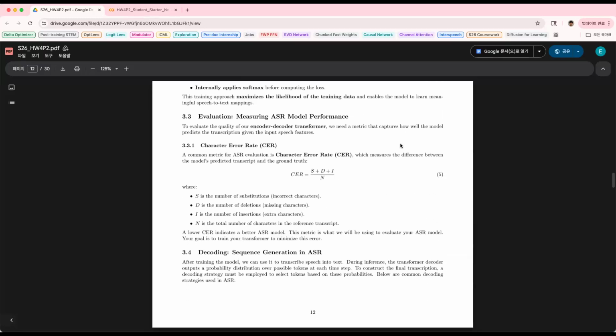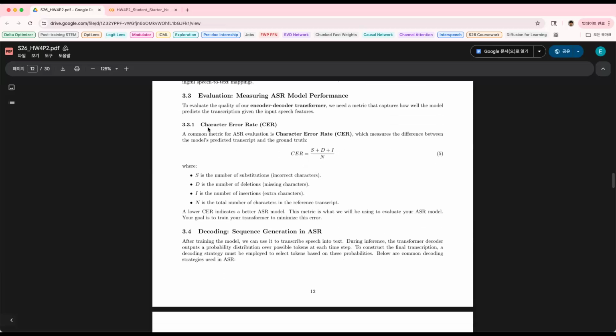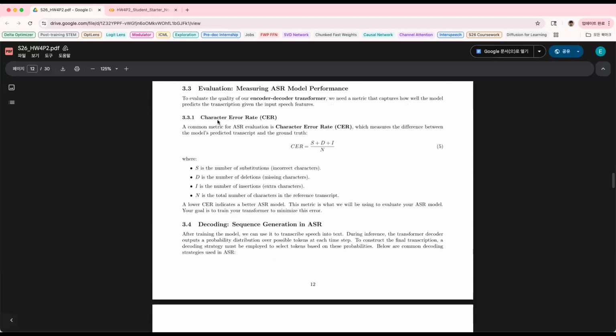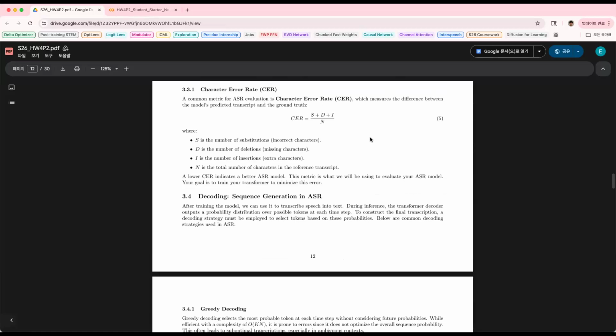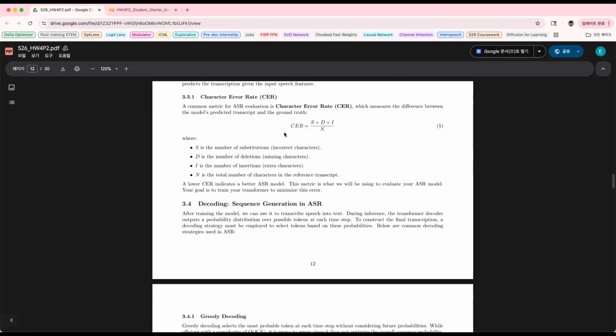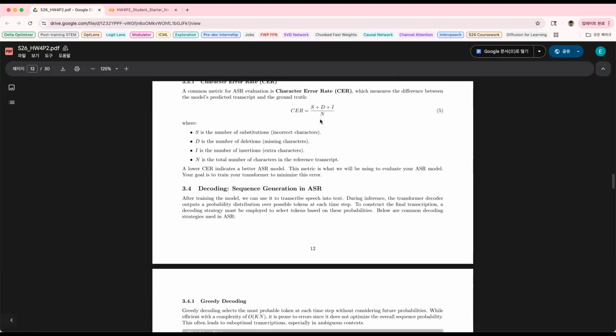So we need some form of distance to see how accurately the model is predicting. The main metric that we're using here is character error rate, which compares the character level difference between the target and your prediction. It is defined in the following formula, which is already implemented.